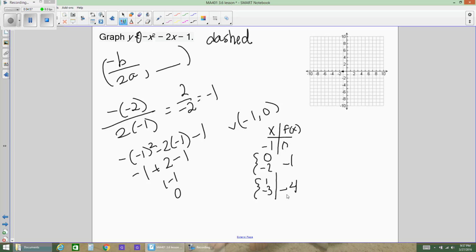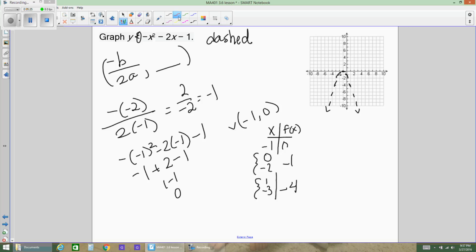Okay, so 0 is negative 1 and negative 4. Now, we'd already determined that the line type was dashed, so you want to be careful at this point. Make sure it looks like it's dashed. Don't do a solid line and erase it. It might still accidentally look like it's solid. So that's pretty good. And now we get to determine our shading.